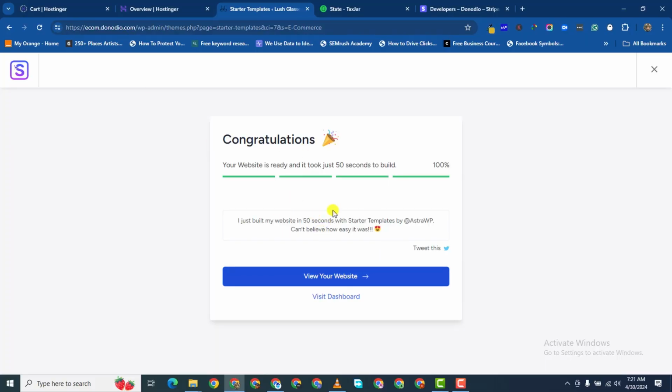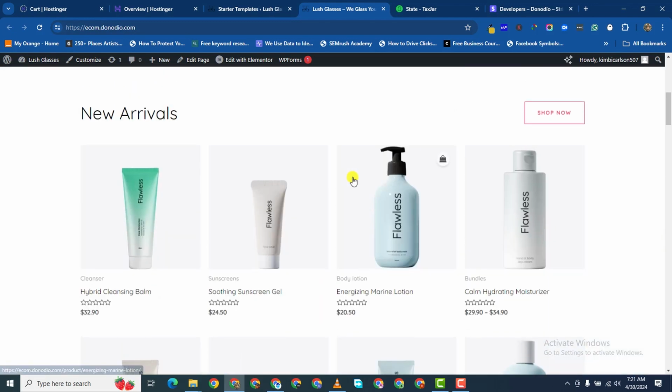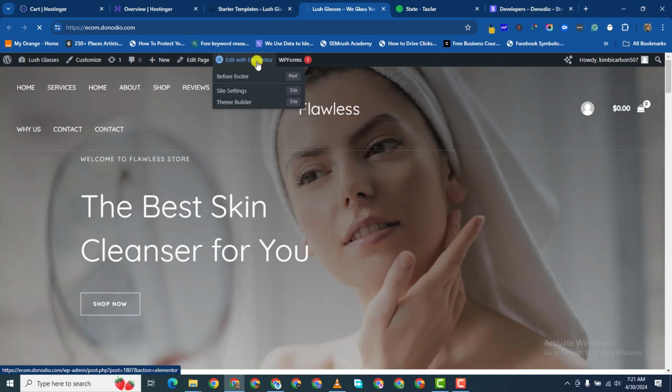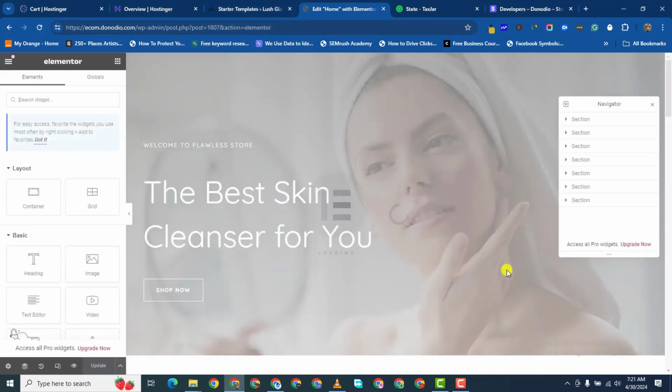So as you can see here, it gives us this notice that our website is ready, and it took just 50 seconds to build. So click on view your website. It has given us this, and now we've done it well, because if I click on edit with Elementor, you can see it's loading.